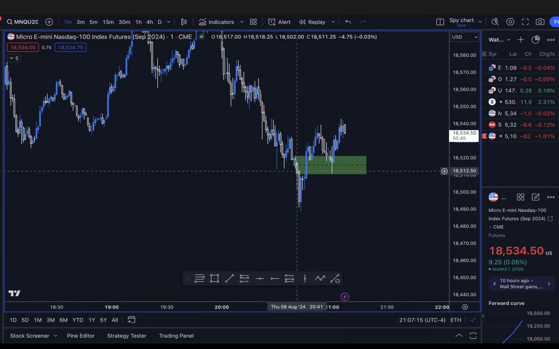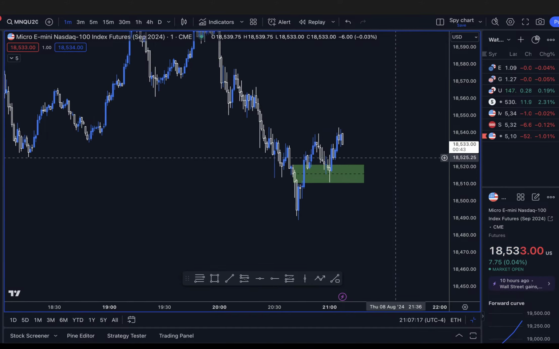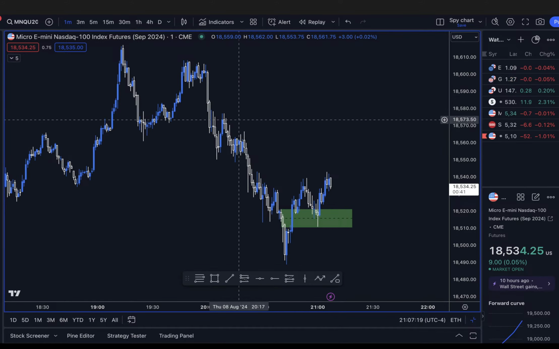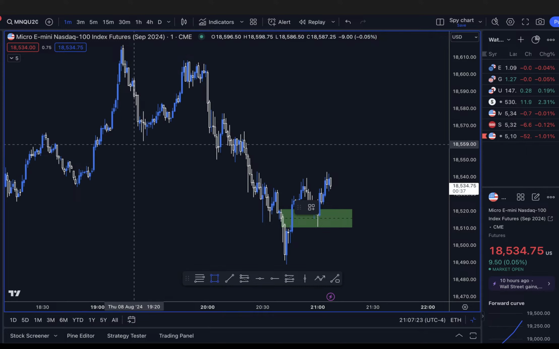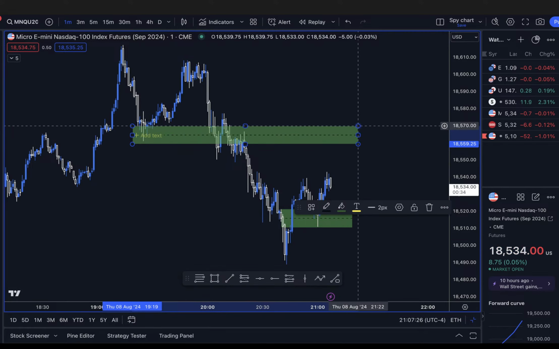Versus ICT, you're always waiting for a pullback. There's a lot of retail break and retest traders. I guess this would be a break and retest if you're a zone trader. It broke, but where's your stop loss? I would have got stopped out. You know what I'm saying?